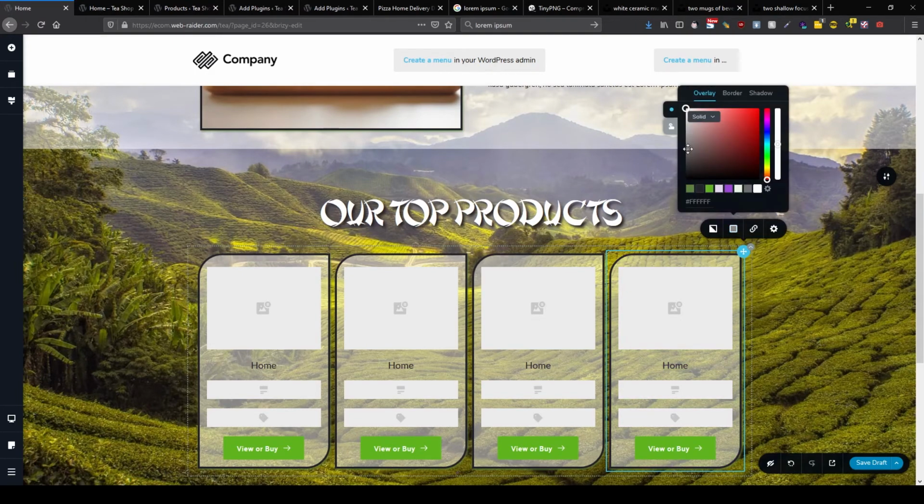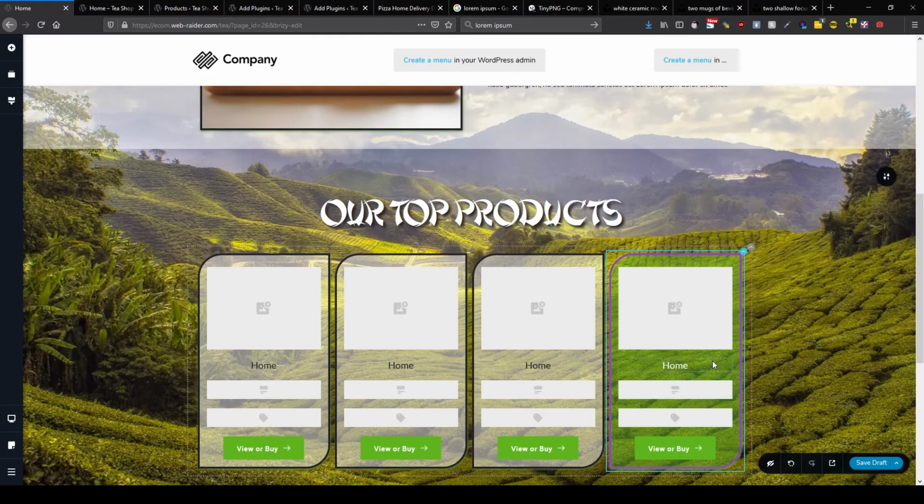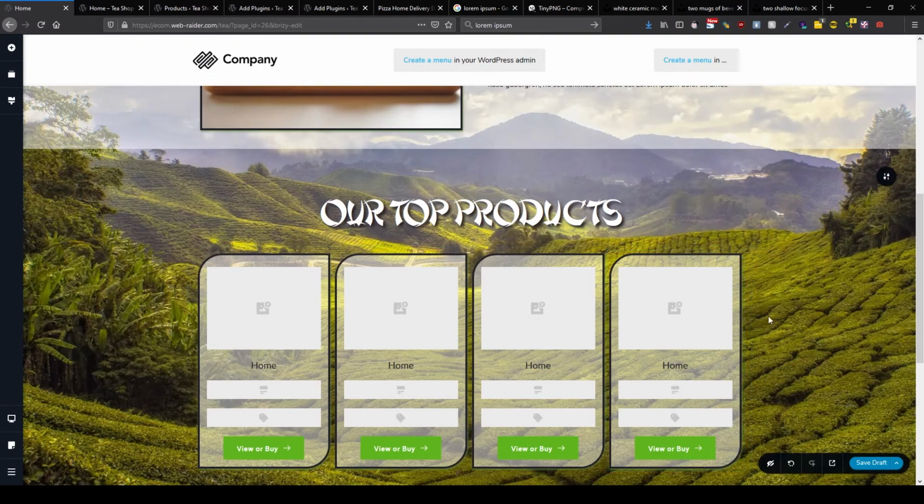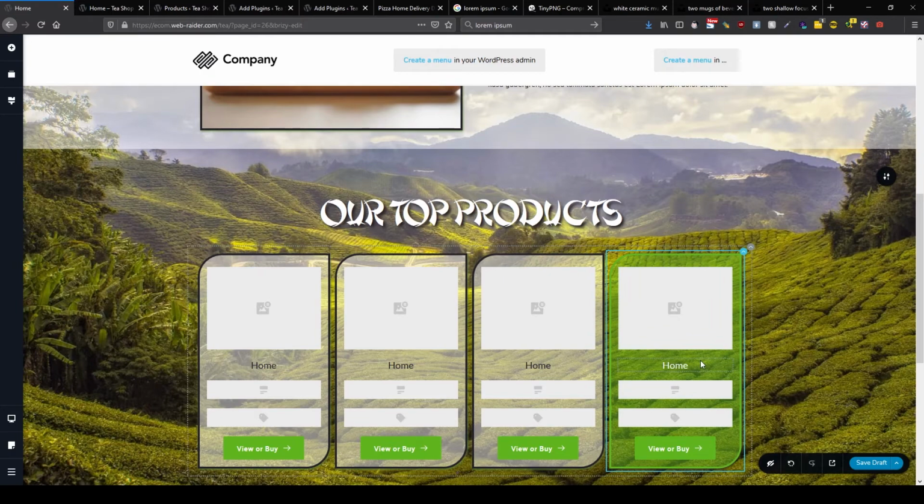But we can go a little bit further here. So currently we have a border that is our dark, well, blackish one. So let's change this one to, well, maybe purple. And our shadow is this one, and let's change the shadow to this one. So this pops out quite nice, but I want to change the shadow color more to this one, and the border maybe more to this one. And this looks much better.